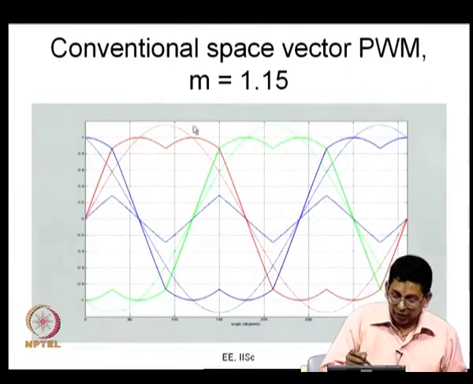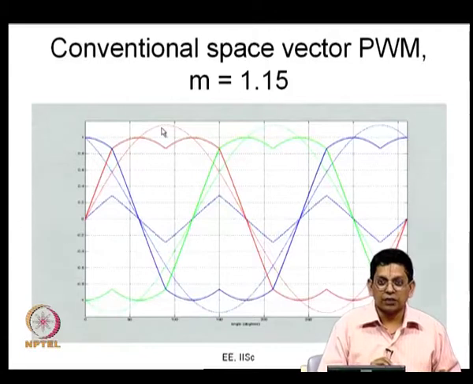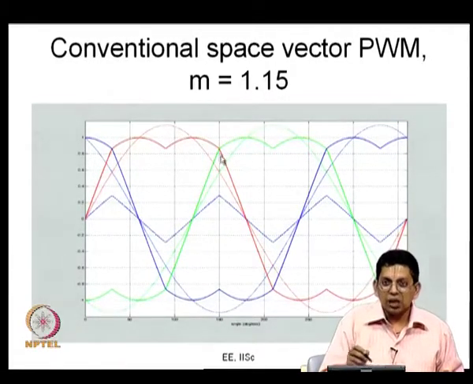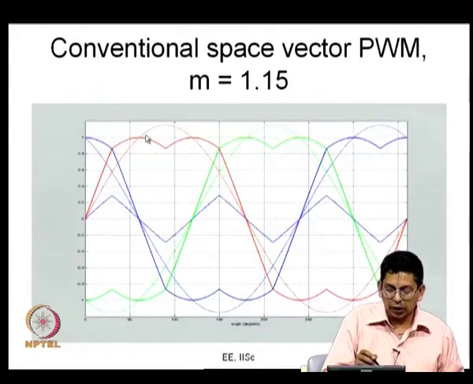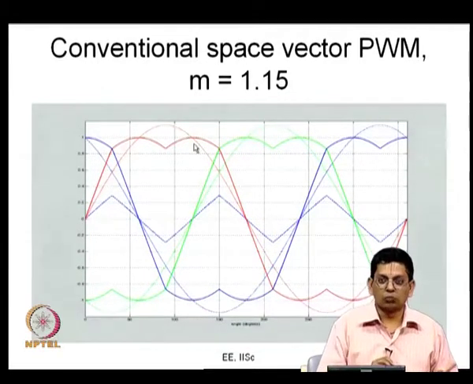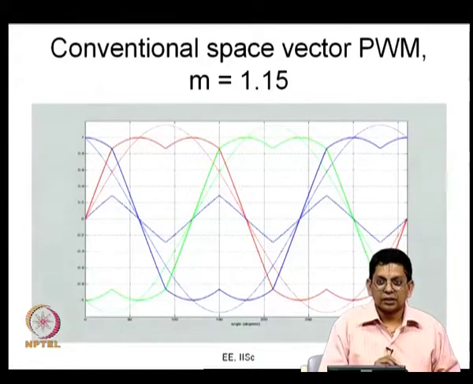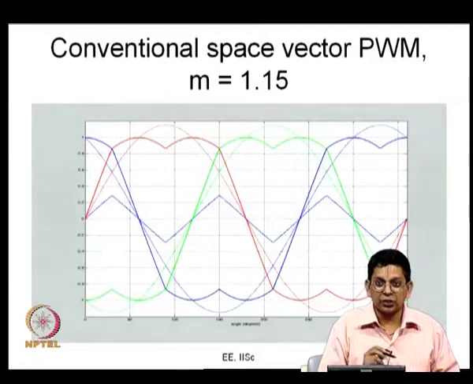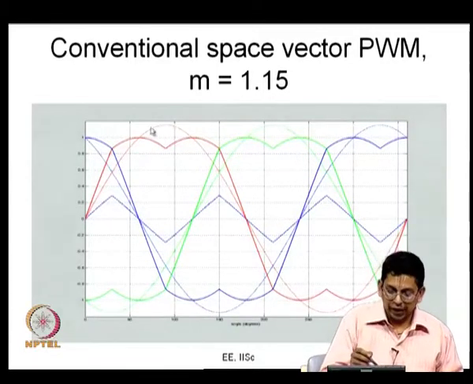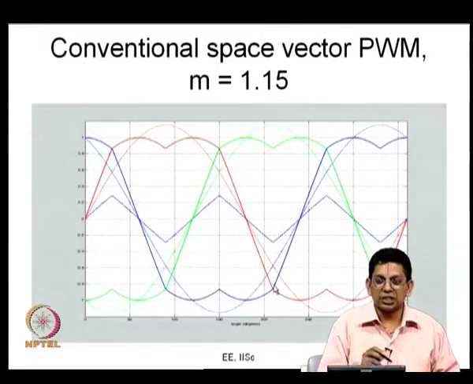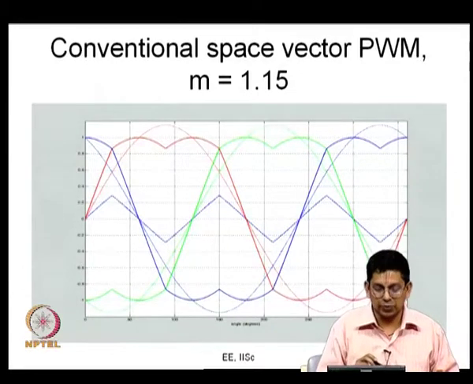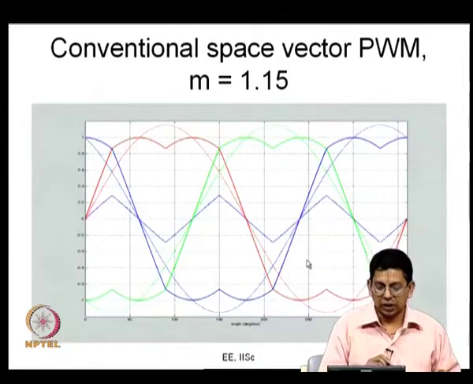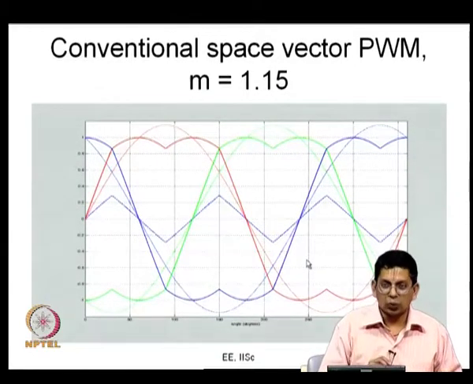Though the sine wave has a peak value of 1.15, or 2 by root 3 actually speaking, the MR star, MY star and MB star only have values equal to 1, which is the peak of the carrier. Thus, without going into over modulation, you are able to increase your AC output. So, your AC output increases by 15%. This is a claim that I made a couple of slides back, and I made this claim in the last lecture also. I am just demonstrating that, I am proving that in one particular way.